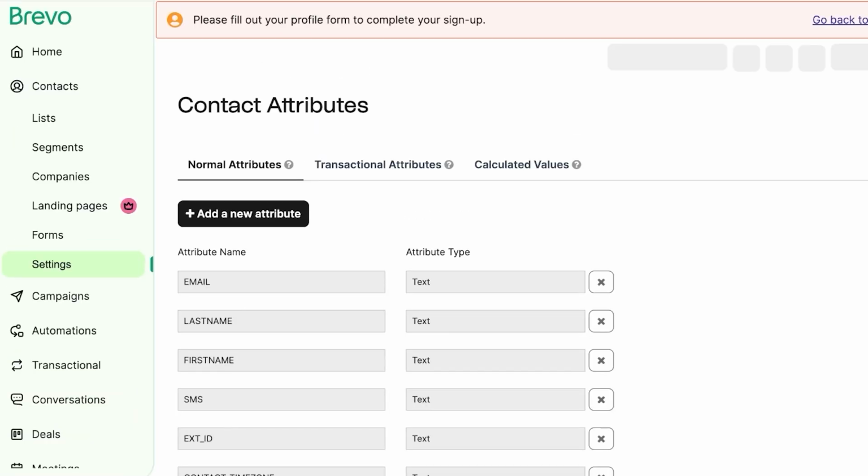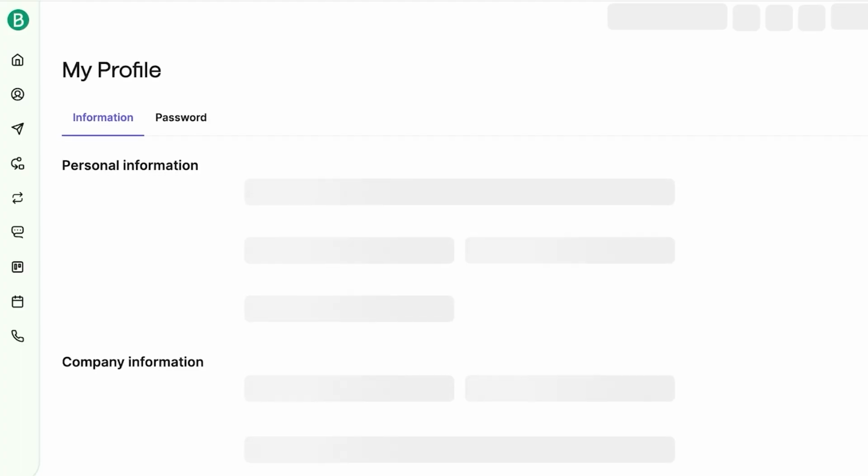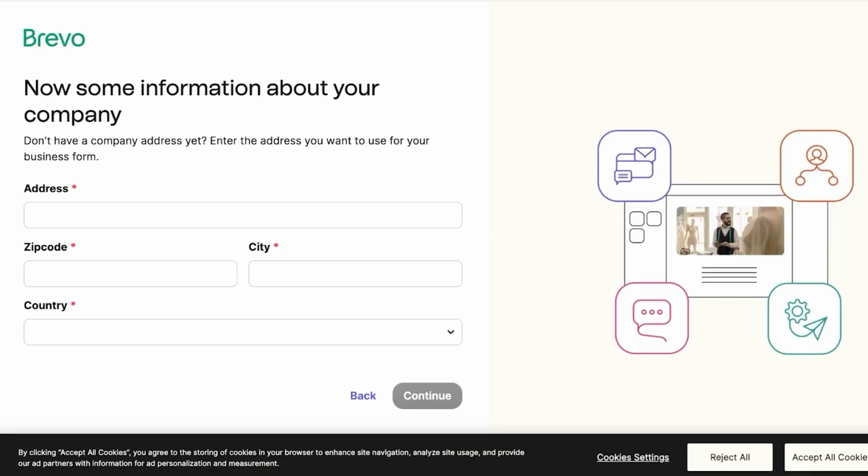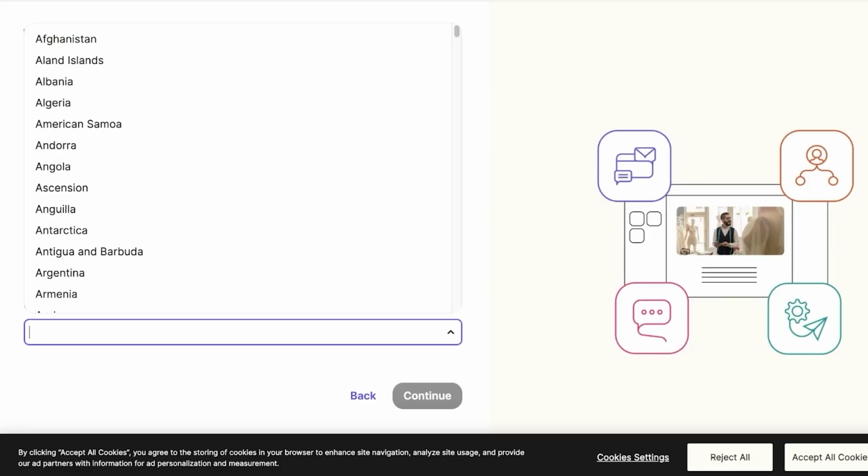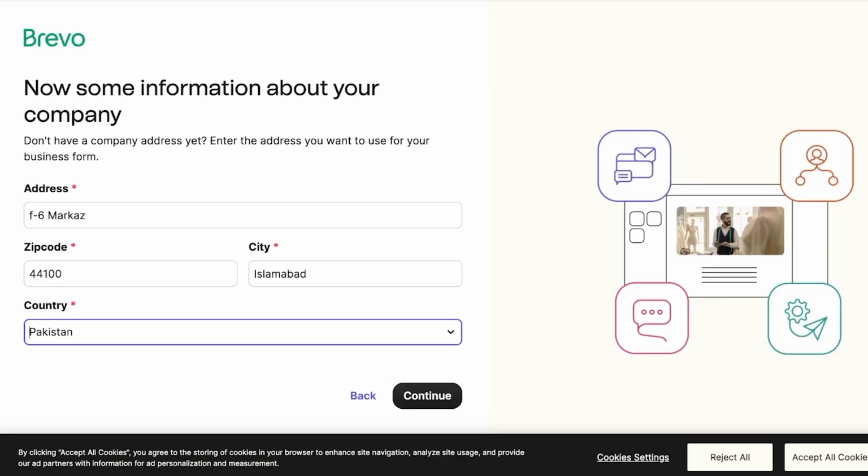Now, we haven't completed our sign up form, so we're going to go into our profile and just complete that in a quick second, which includes our registration. So we have our address, which we are going to add over here, and then our zip code, as well as our city and our country, like so. And then click on continue.